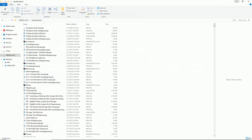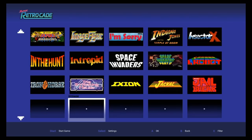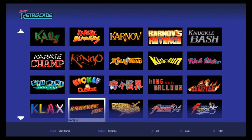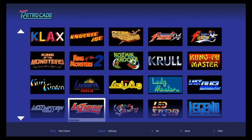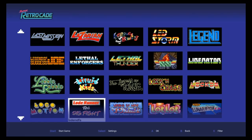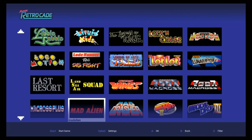Let's go over to our RetroCade by RetroBit. We're booted up and we have all these titles now — over 5,000 games on our DreamCade Replay. If you boot up the DreamCade with your SD card already inserted, it's going to take a lot longer to boot up because it has to index all these games — about two to three minutes. The less games you have from the pack, the faster it'll load. If you want to go back to stock, all you've got to do is eject the SD card and you're back to normal. Awesome feature.